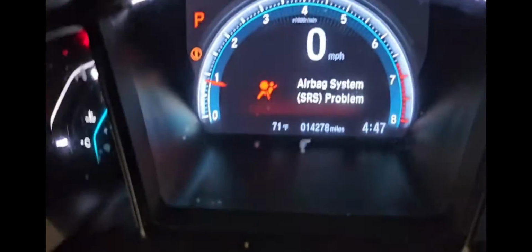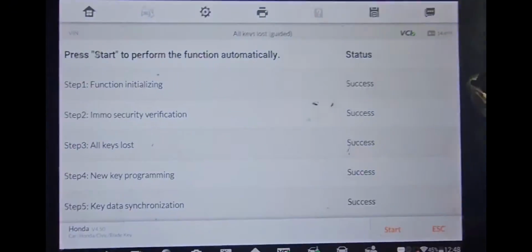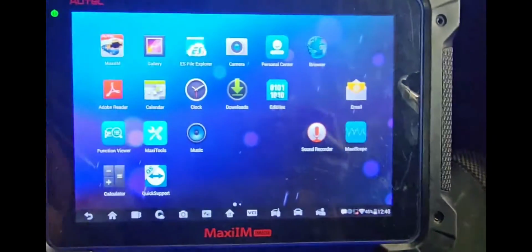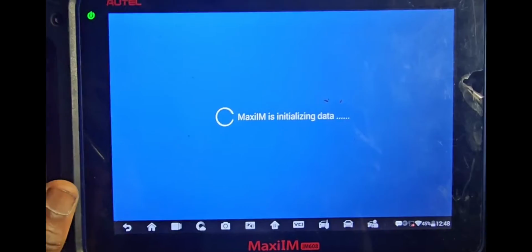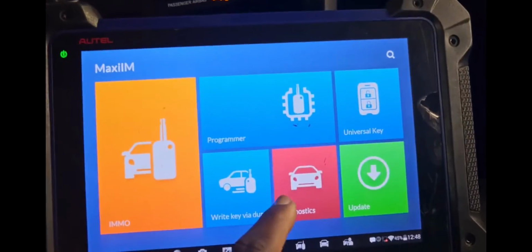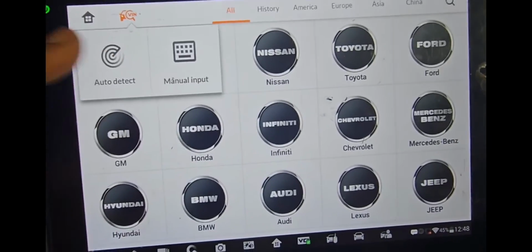You see here we have an airbag message on a 2022 Honda Civic. Let's see what options we can get. Okay, I'm going to go out from here. I just want to see, when you have this, what is the best thing to do, or what code you can see there. I know this car, they already fixed. You see here we have one airbag sign here, and that's one. Diagnose the car first. Take your time, go by VIN, auto detect.